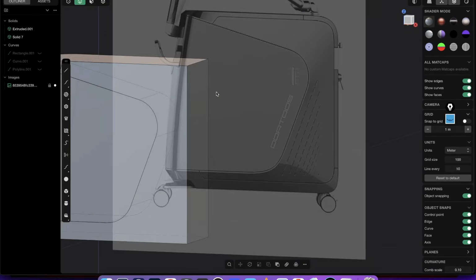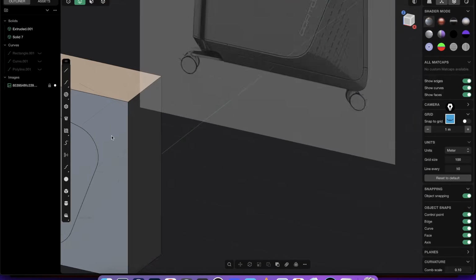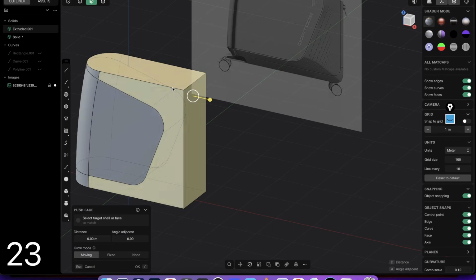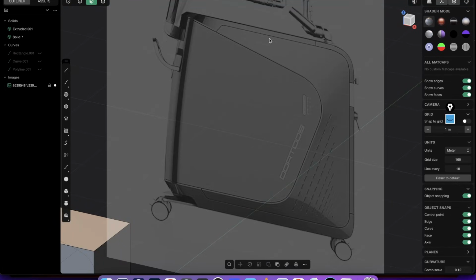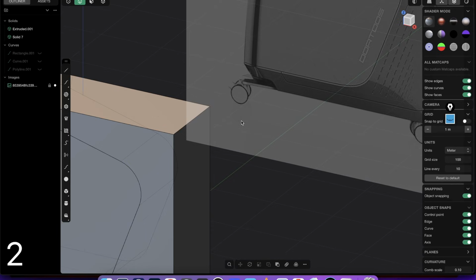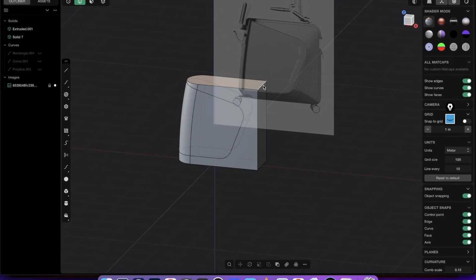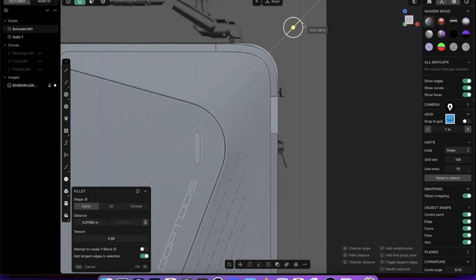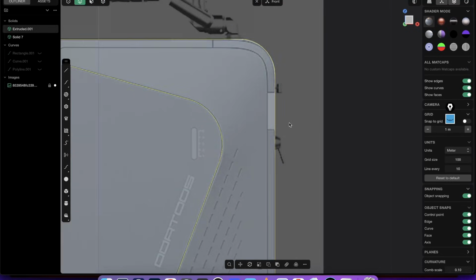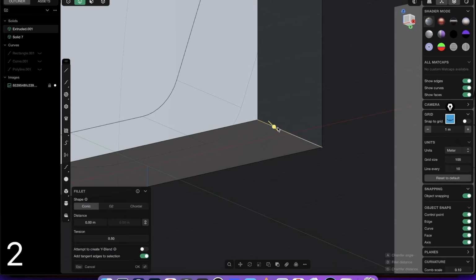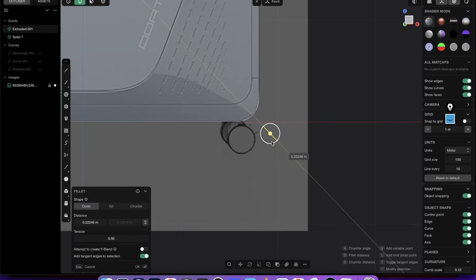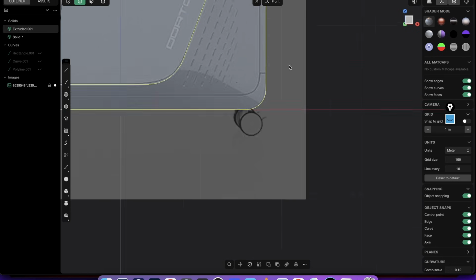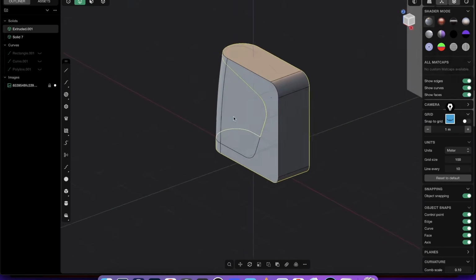And now we have to cut here from this boxy shape a little bit away, so we can then in a second create the chamfer. So this has to go a little bit more inward, so the distance here has to be smaller than what we have here. And before we do that, let's create some fillets. So just select this edge here at the top and go to the front view and just adjust it like that. And the same at the bottom, which is a bit smaller. So again, select this edge, go to the front view and just drag that and give it a nice cute little fillet. And perfect.